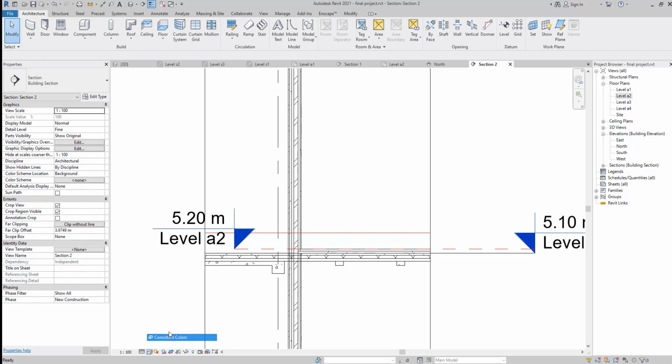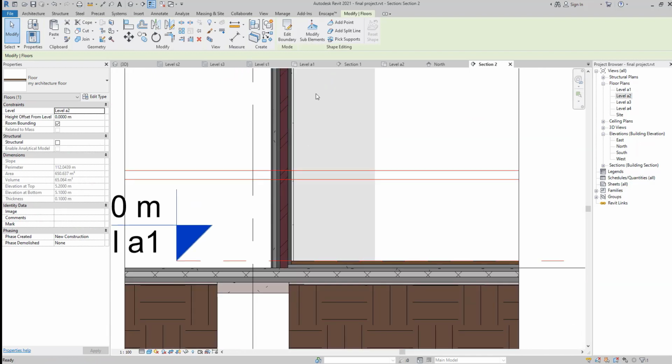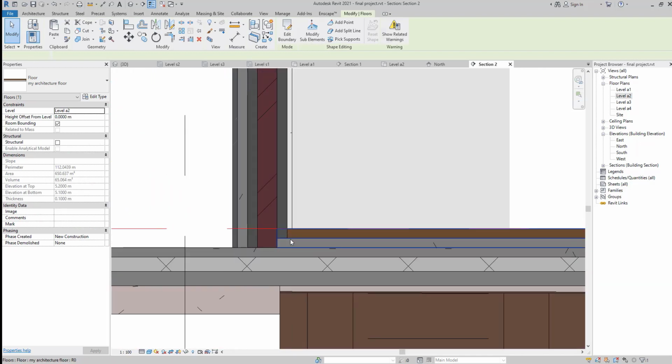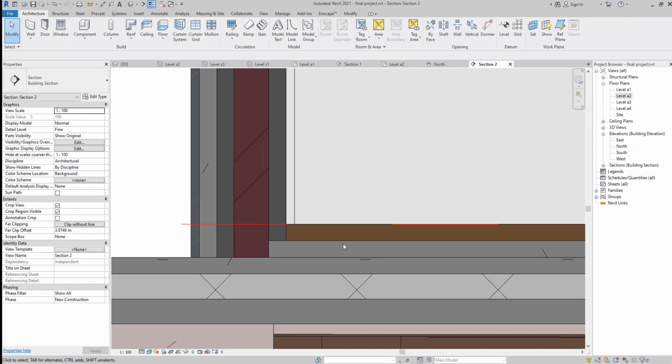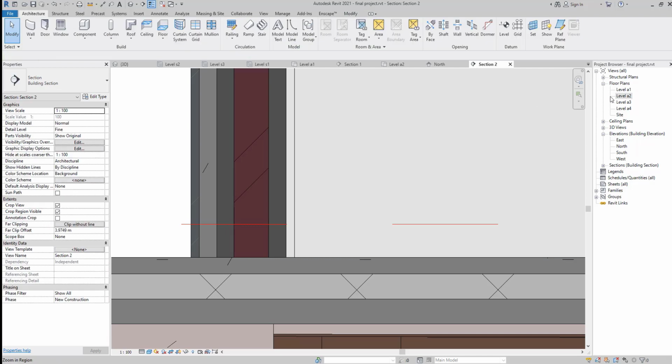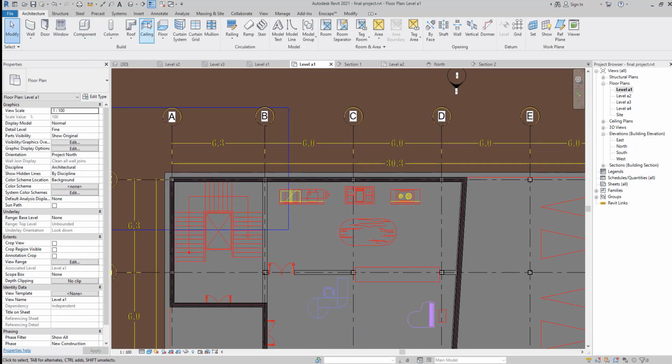We can even turn on the consistent color and check it out. So everything is fine, and we can even do this for here because we didn't pick the cut that time. Because of that, here is override. So we are going to click our floor and delete it, and we are going to just go to the level again and draft our floor easily.